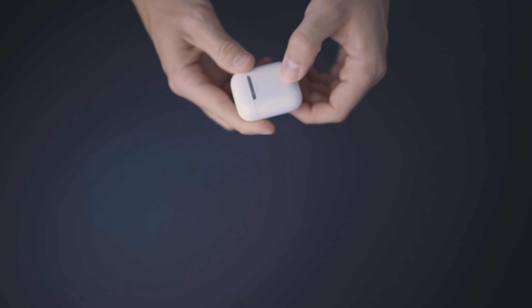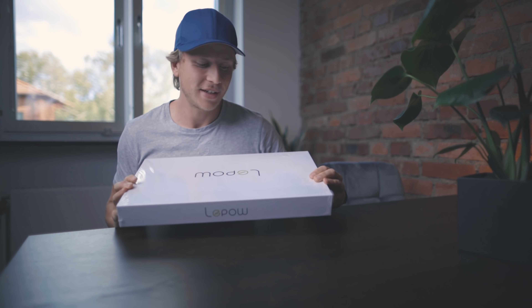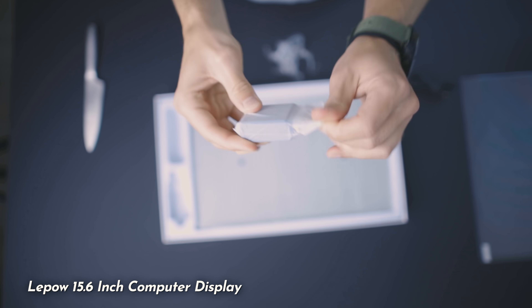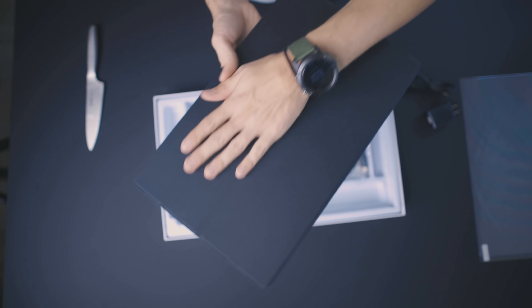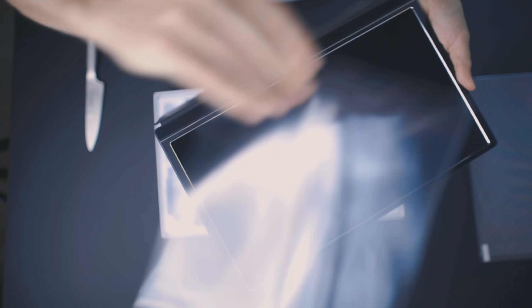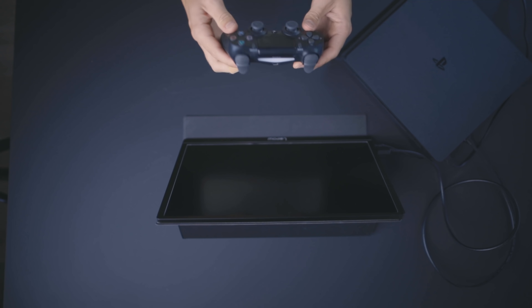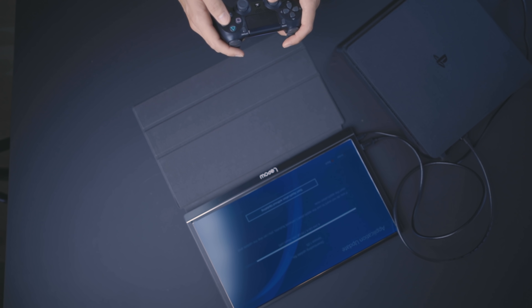For those working a lot from a laptop, the next item is a portable monitor. This was sent to me by Lepow, and it's a really useful device. If your main machine is a laptop, having a separate screen — especially a portable one you can take on trips — is super useful. The footprint is really small, making it easy to bring in a backpack. This is a gadget I think a lot of people will enjoy.